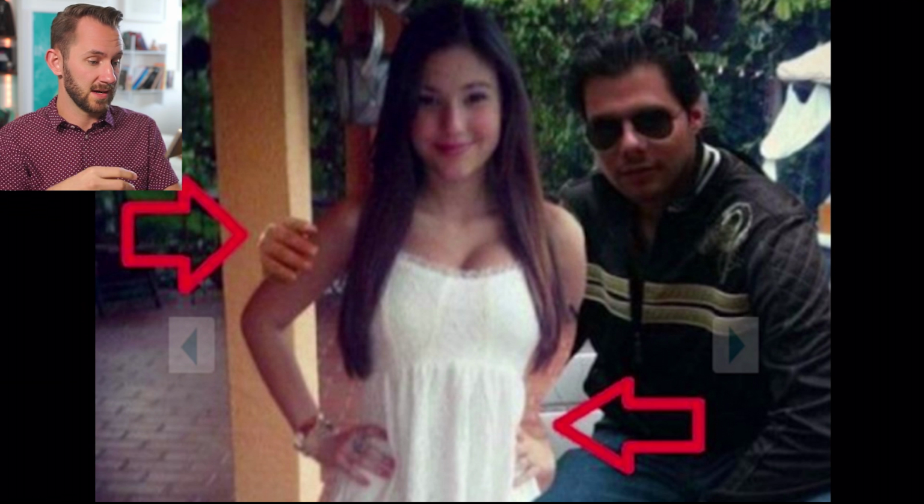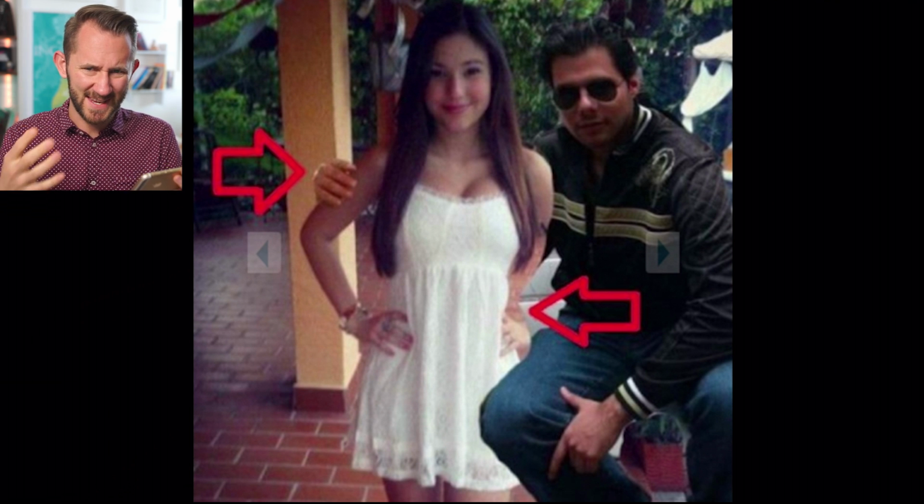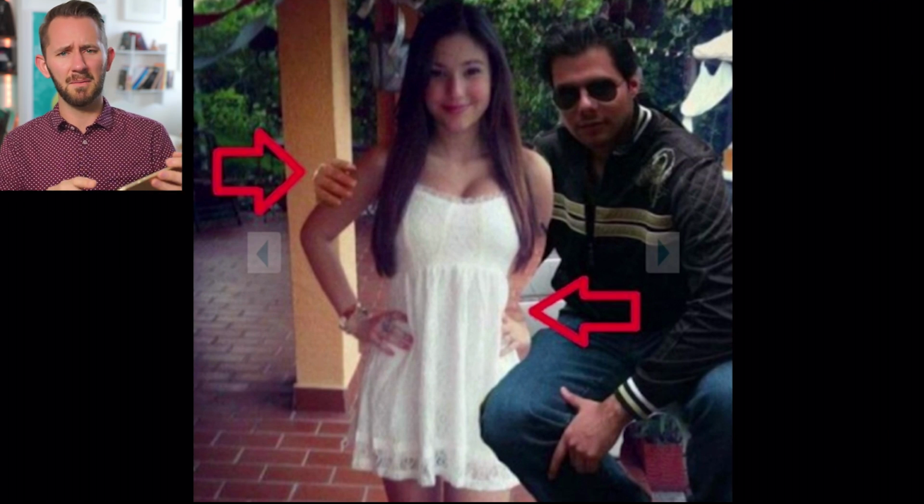That's what's happening here. He's sitting down, she's standing up, but what is he sitting down on? He photoshopped a picture of himself sitting down next to a woman standing up, and he was just like, don't worry about it, I'll just raise it. Whoa, what happened to her arm over here? It looks like you crushed her poor hand. Bro, chill out, man.